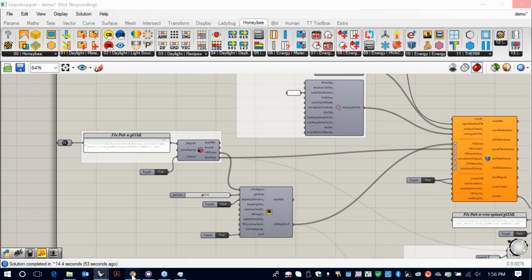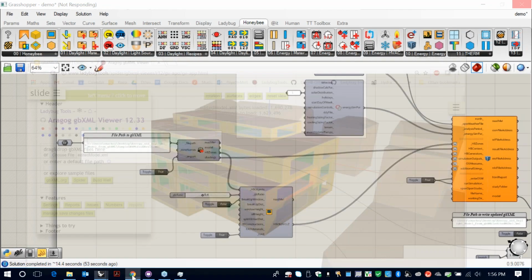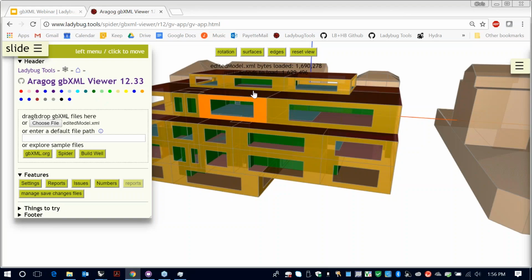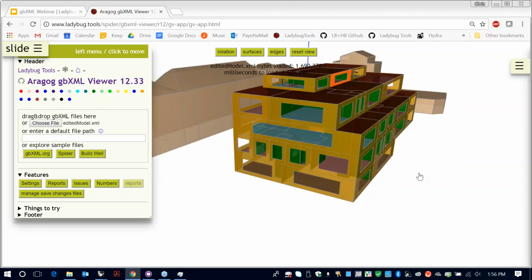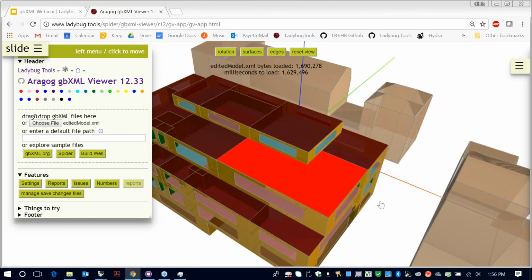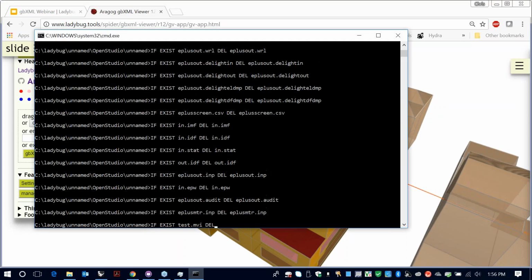And maybe while we're waiting for that to run, you can check some of the properties of this edited gbXML, all the stuff that Michal had showed you previously. In terms of finding clean surfaces and editing the model, all of that can be done from here. So again, as I said in the beginning, it's really meant to be this two-way street.